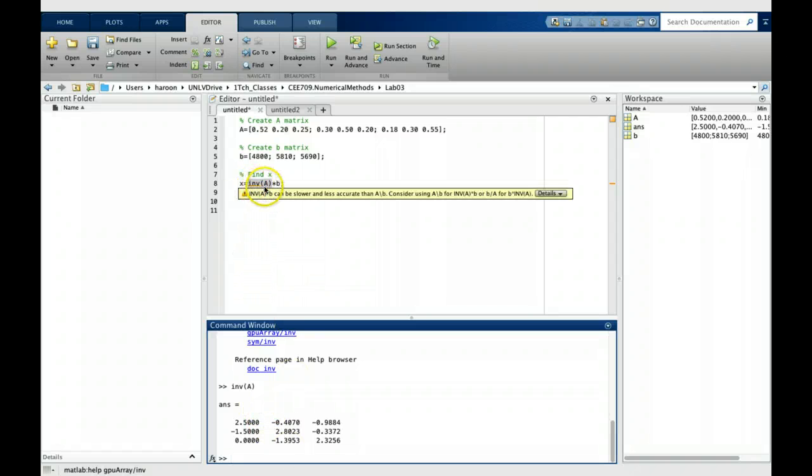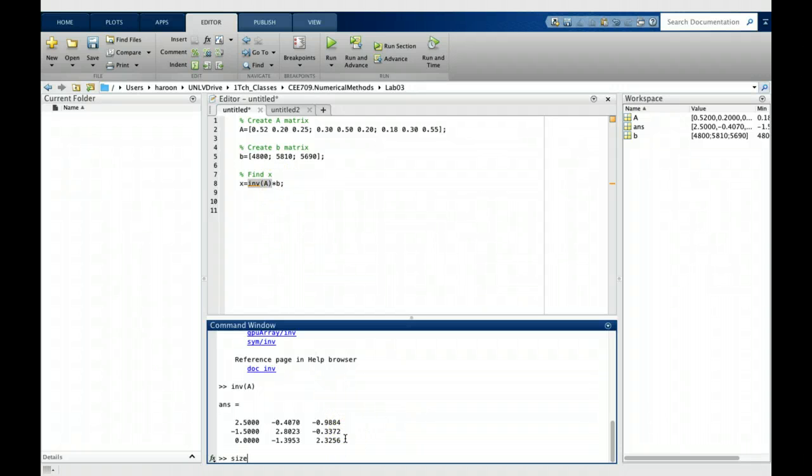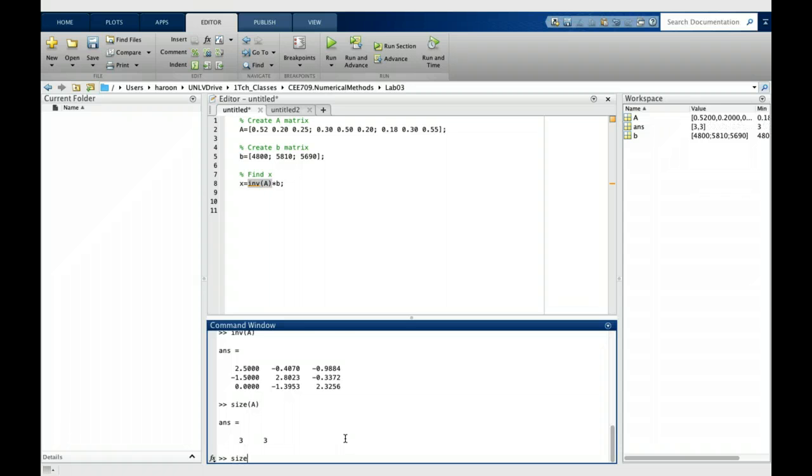So we need to multiply matrix A with matrix B, and this is a matrix multiplication. Let's look at the size of A and size of B. So we are multiplying a 3 by 3 matrix with 3 by 1, which will result in a 3 by 1 matrix, and these 2 matrices are conformal for multiplication. So x is equal to inverse of A times B, and that gives us an answer x. And as you can see, this is a typical default format in which MATLAB will respond to you.